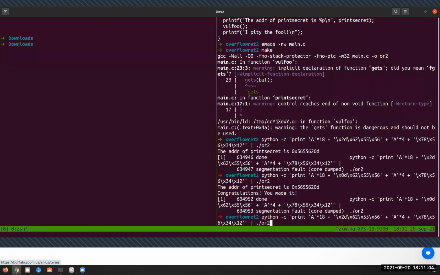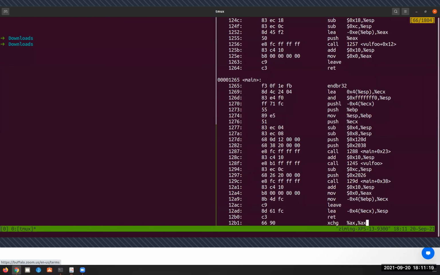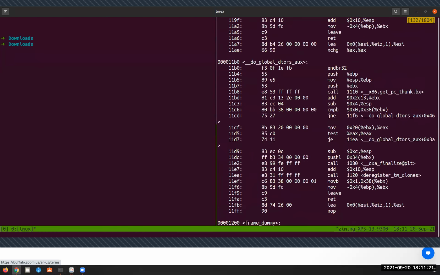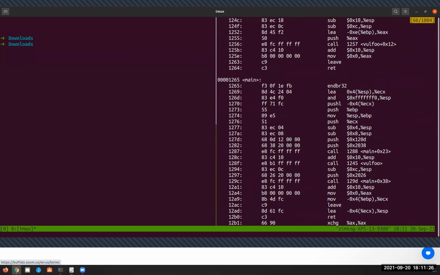That's because when we disassemble that, we can see line 1252, EBP minus E. Yeah, E is 14.